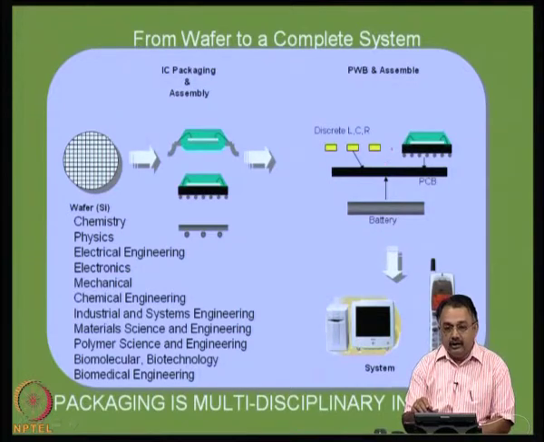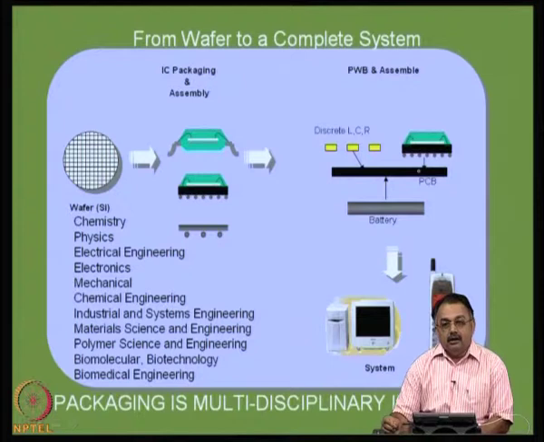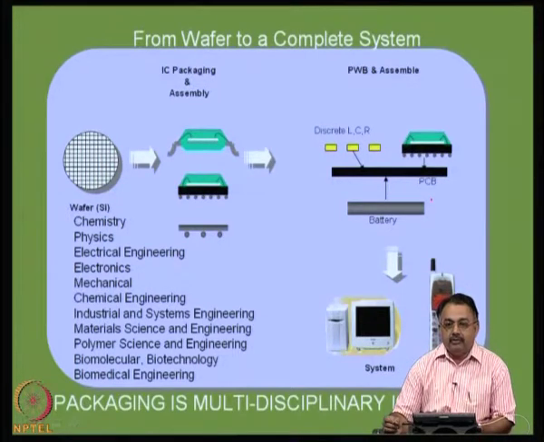will see that there is another set of activity, okay, that is called the PWB, printed wiring board and assembly, where a single package or group of packages are mounted together and interconnected on a single substrate called printed circuit board, and there are other electromechanical components etc., that will be around the critical devices powered by battery and so on, and then it goes to the formation of a system.